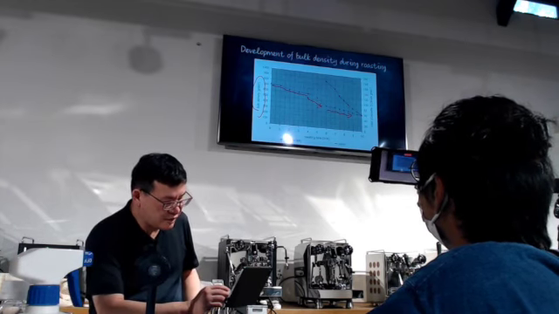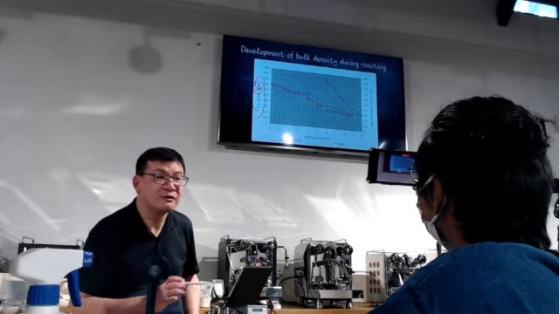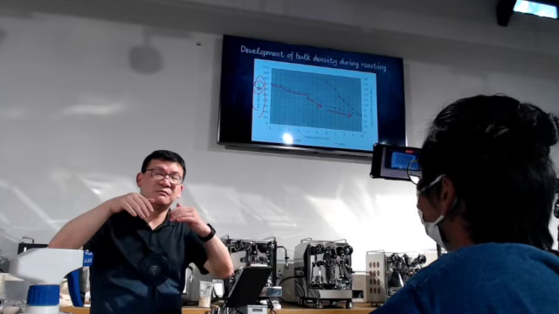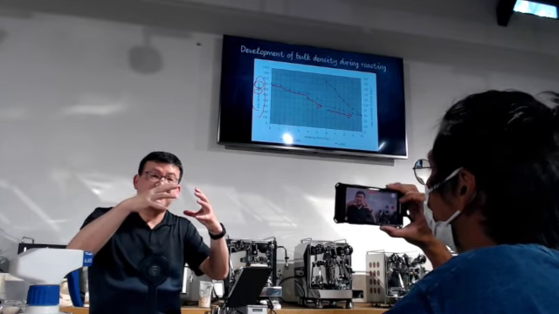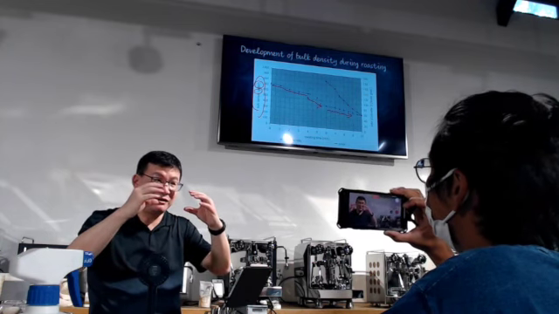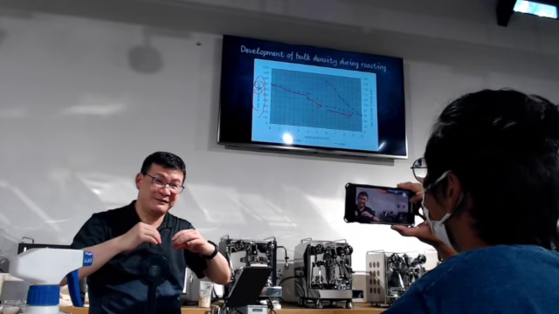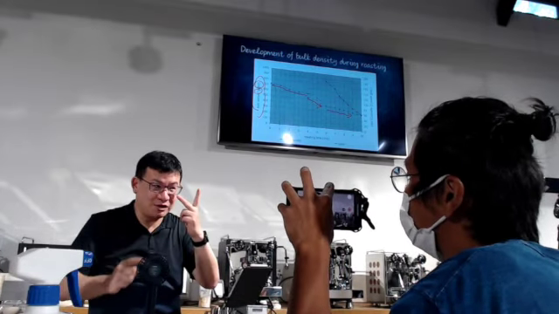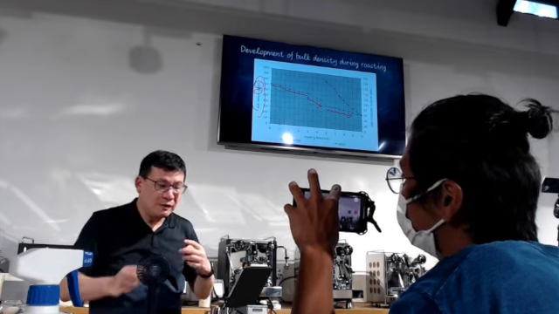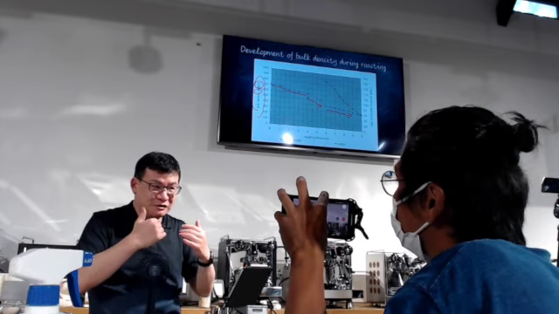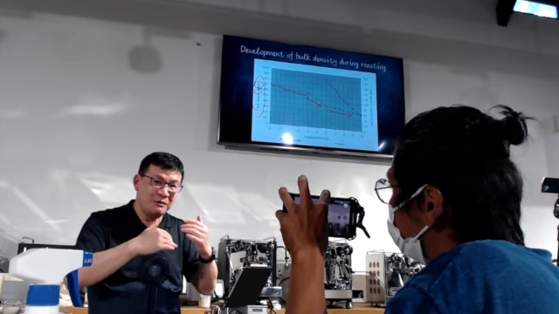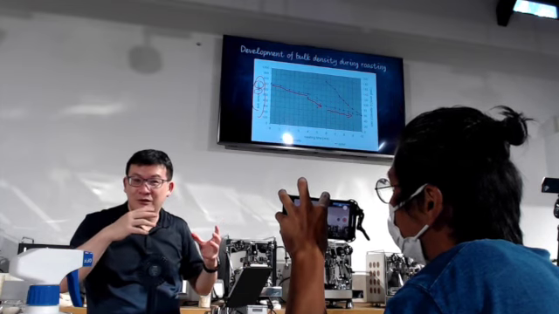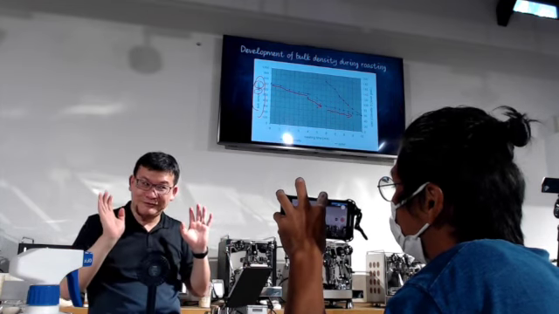Okay, but density means grams per volume, right? So the density going down means maybe the volume increases, but maybe the weight goes down. Okay? So it's not only one thing, it's actually two things. So maybe because of the water lost, the density goes down. Maybe because the volume increased, the density goes down. Here, you don't know yet.